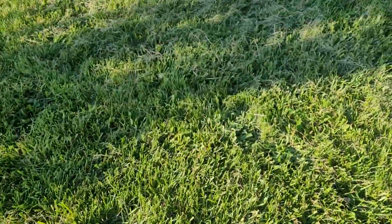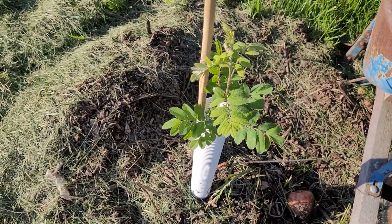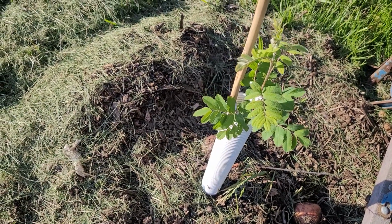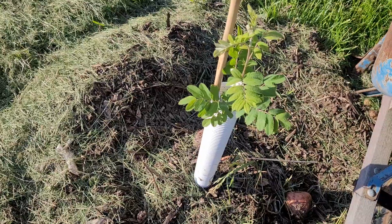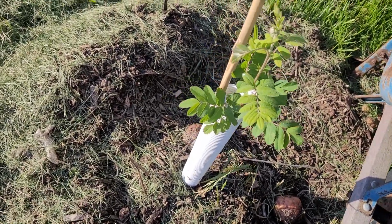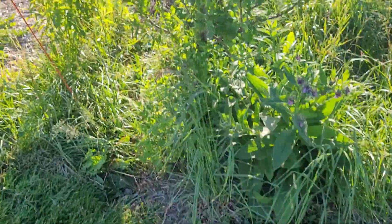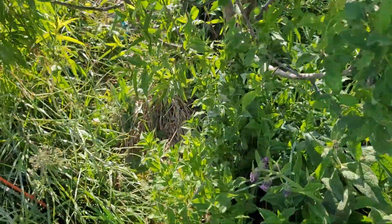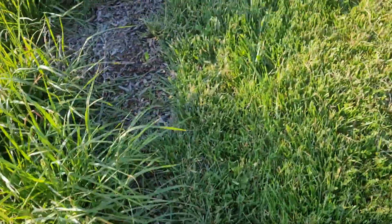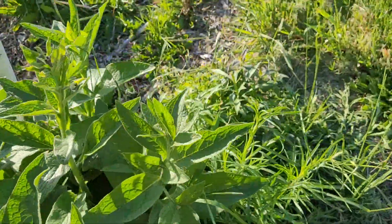Start walking over this way. Here we have a sorbus, or a sorb, also called a charm tree in Britain, I'm told. They're a lot like medlar in that they're not edible raw or plain. You generally either freeze them a couple times or otherwise process them. But beautiful foliage and a beautiful tree. I'm excited to see how it goes. It's also got potatoes around it. Here we have green gauge plum, lots of bee balm around it, asparagus next to it, comfrey around it. Really excited for it. Another spot with a lot of comfrey, raspberries, potatoes are coming up.